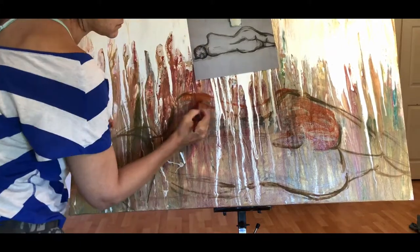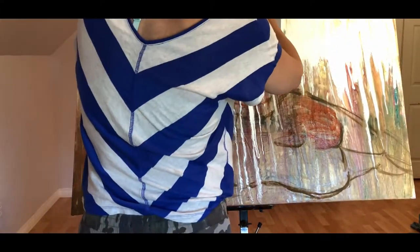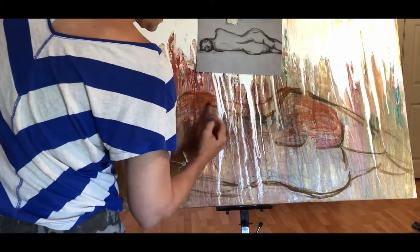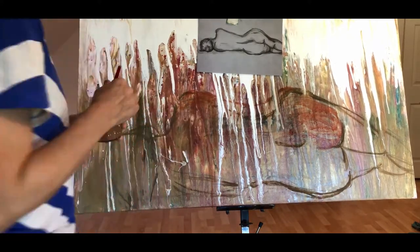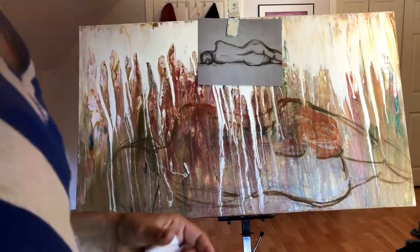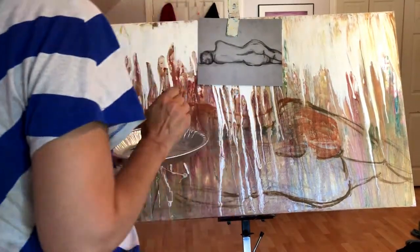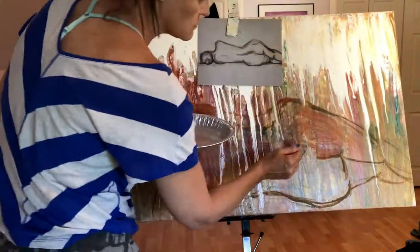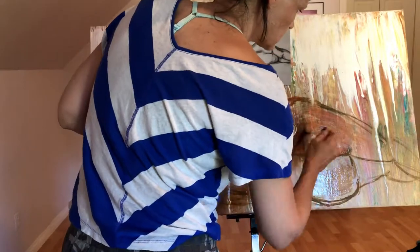So what I'm doing right now is I was just sketching it, and now I'm starting to apply some actual color. I can't remember if this was already the acrylic paint or this is still watercolor I'm putting on, but I was using watercolor just to outline it so I could just use water to erase it. Anyway, so I'm starting to fill in the paint.